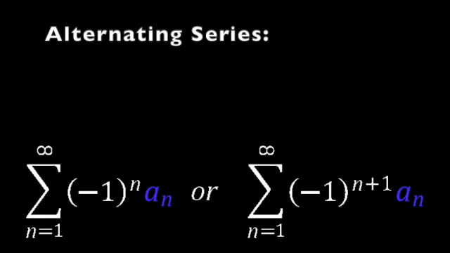The alternating series test deals with infinite series whose terms alternate between positive and negative. In mathematical terms, this is represented by the sum of (-1)^n times a positive sequence. This is because (-1)^n alternates between -1 and 1, and thus the terms you're summing will alternate between positive and negative. Now, for the rest of this video, when I refer to the sequence, I'm referring to the positive part of the sequence that's multiplied by (-1)^n.